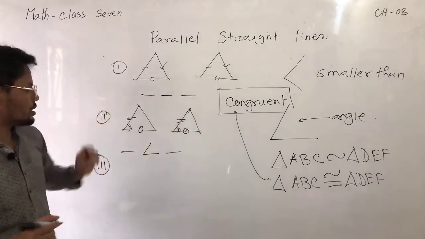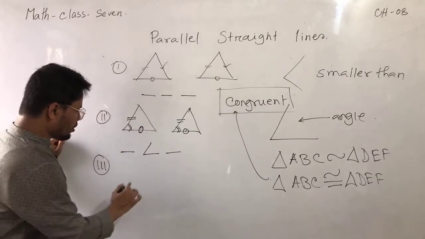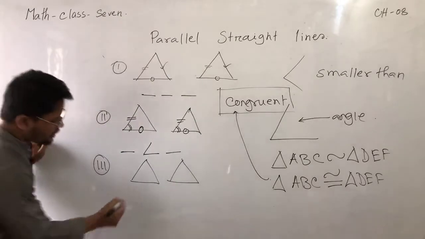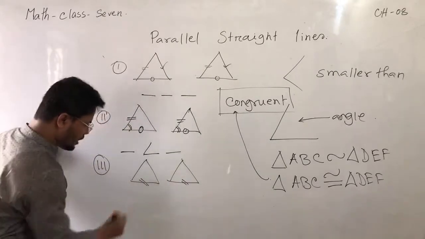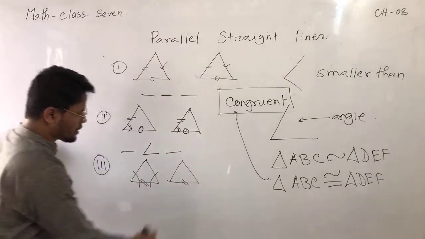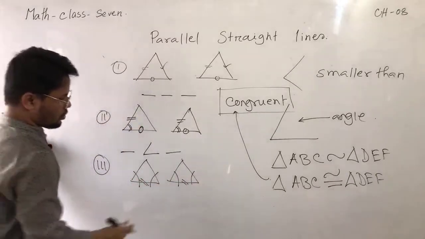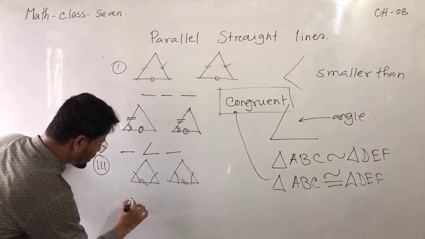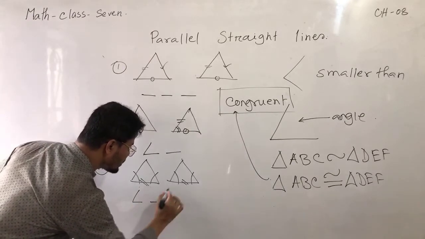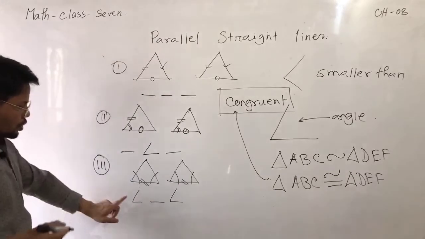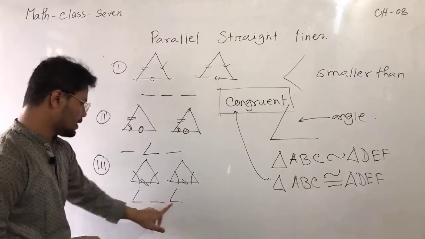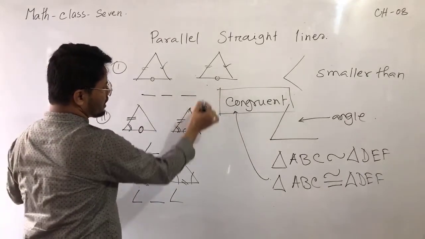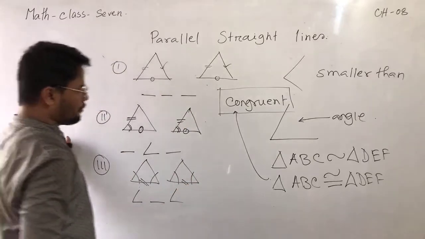So now, dear students, that's the basic knowledge, already two concepts done. Another one, in the two triangles, like this one, when you see here, one side is equal, and this angle and this angle related with the side, these two angles are equal. So this is also congruent. You can apply here the angle, one side, and another angle. So two angles and the related common side are equal, they are also congruent. So first information, second information, third information, and the fourth information finally.